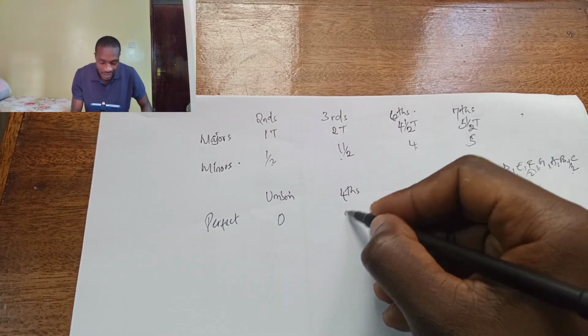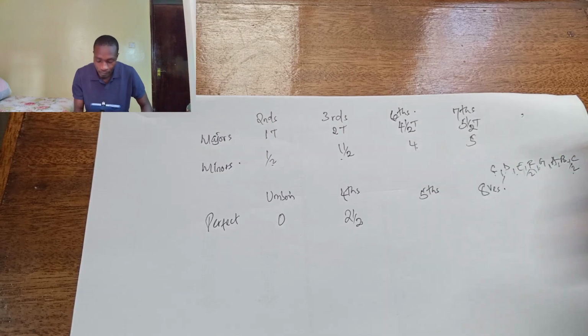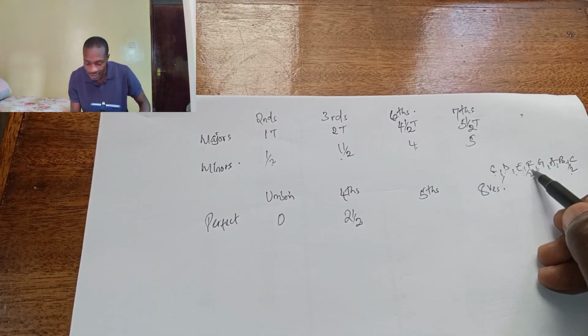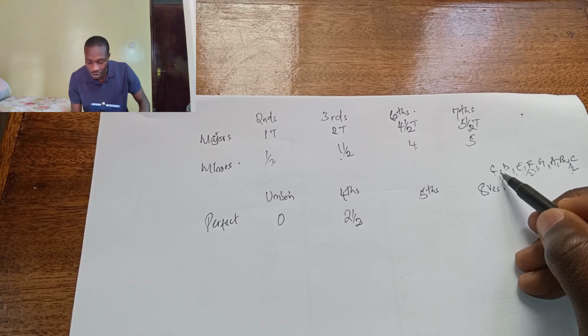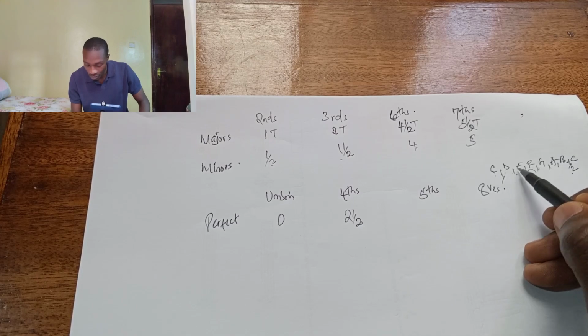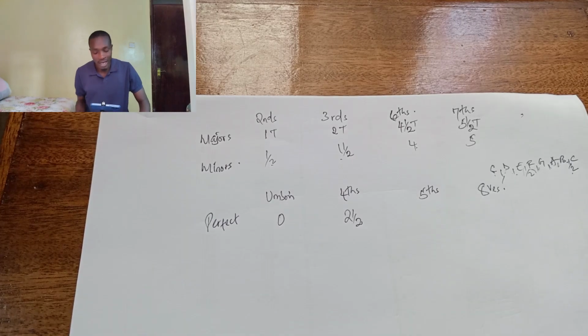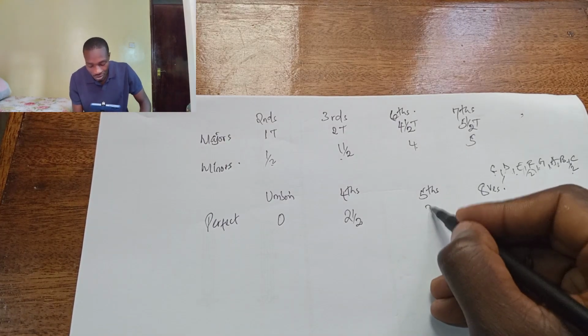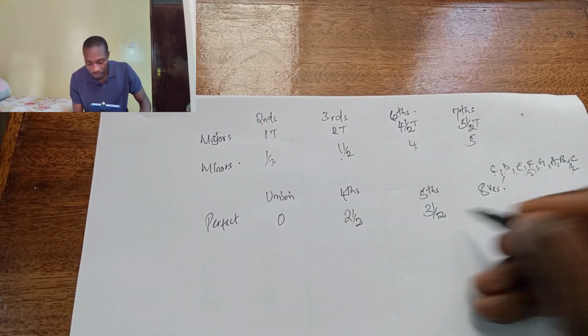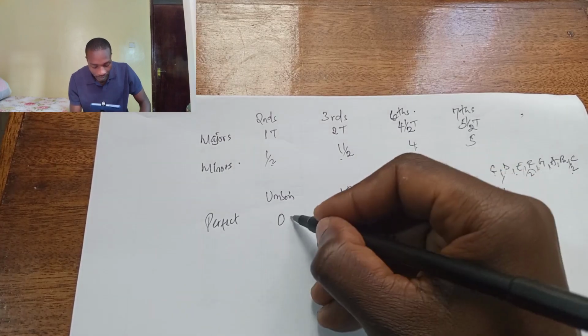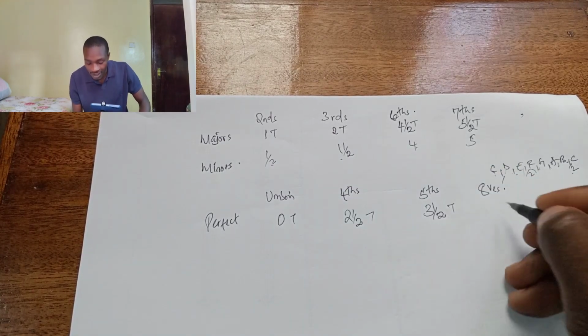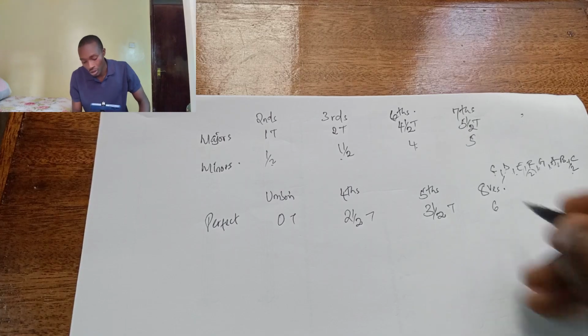A perfect fourth is going to have an interval of 2.5. An example is moving from C to F, which gives you C to D is 1, D to E is 1, and E to F is a half, which is 2.5. Then a perfect fifth is going to be 3.5 tones. And then a perfect octave is going to be 6 tones.